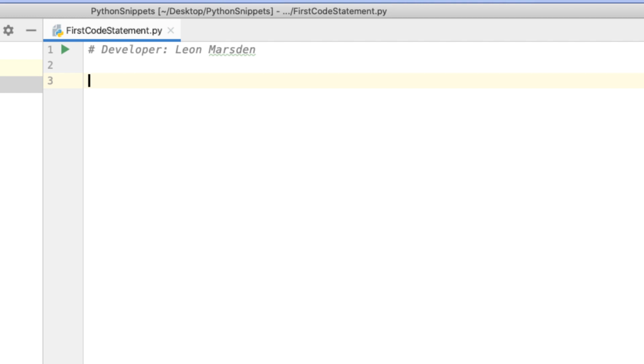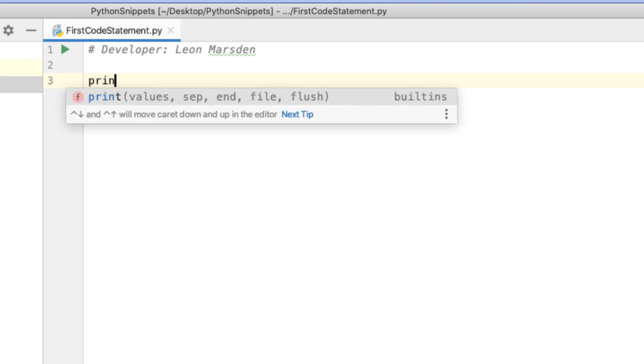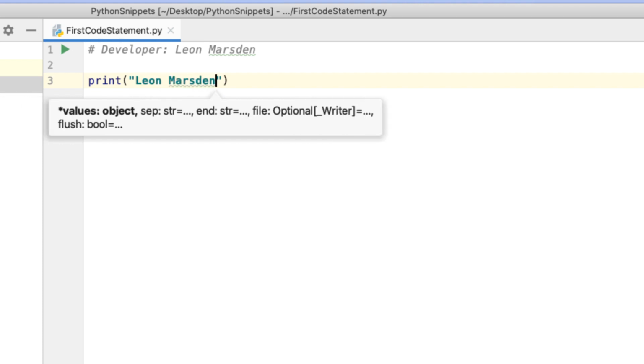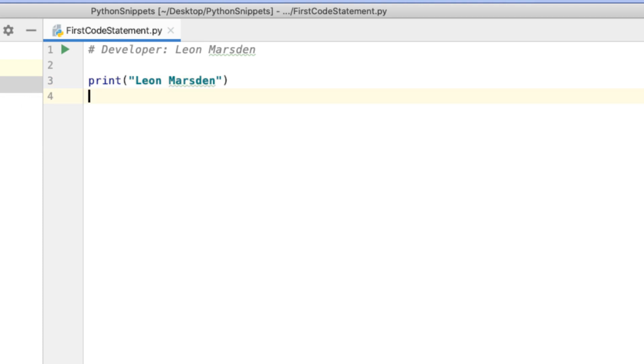What we'd like to do is start by printing our name. So let's start with the word print. You'll see there is a helper that comes up with PyCharm to give you the structure of the syntax. If you need more help you can actually read these bulletins, but what we're going to do is start with print, bracket. Then we're going to use a double quote, and then we're going to put our name in there. And then at the end of the statement, we're just going to press enter.